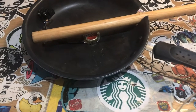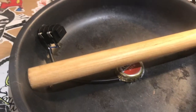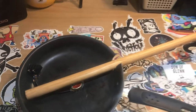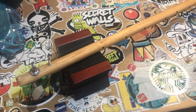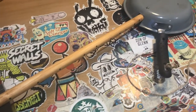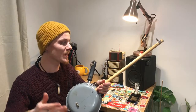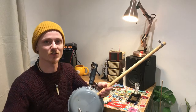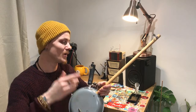This is electrified as well — it's got a regular jack so you can plug it straight into your amp. It's currently strung with a gauge 9 e-string, tuned to D, which gives it that real nice kind of banjo sound. But you could string it with a thicker string, tune it lower, make it bassy — whatever you want to do, there's a whole lot you can do.